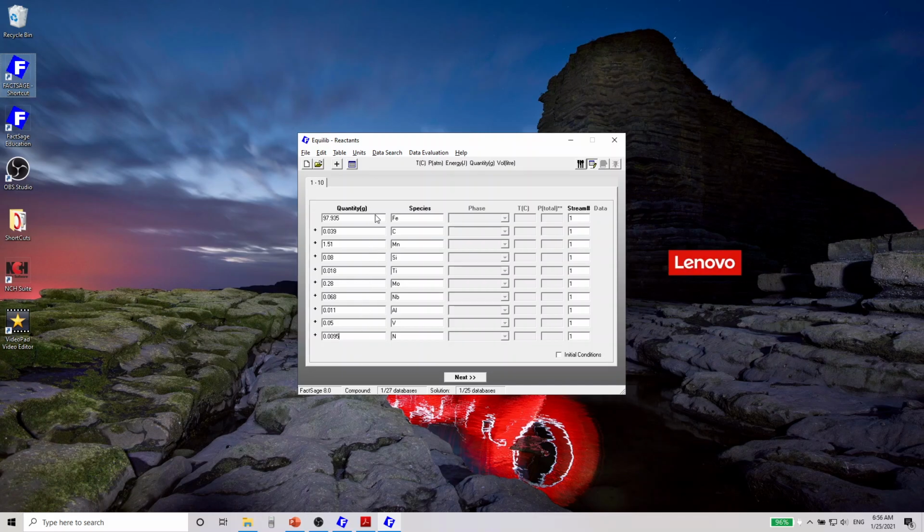After putting all the weight and chemical species information, we will go to next.